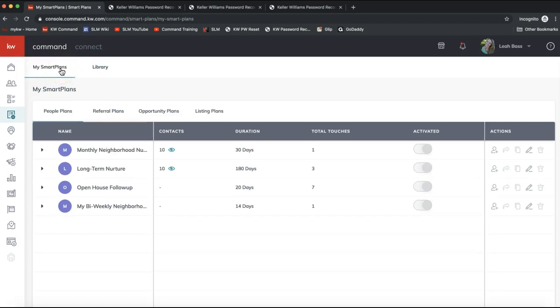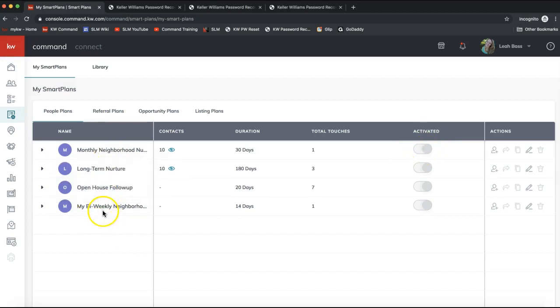Again, now we're taking a look at all the active Smart Plans in our account. Just a heads up, you will notice this right here makes it look like they're not activated. This feature is just not working quite yet, so it's a little confusing. Don't worry about this section quite yet. These are activated. However, in the near future, you'll be able to easily turn them off and on right here. It just hasn't been launched quite yet.